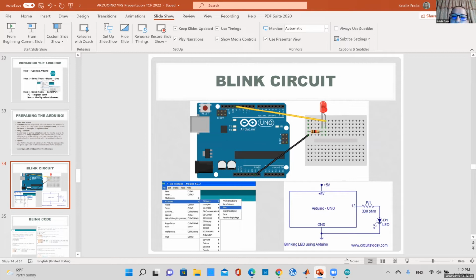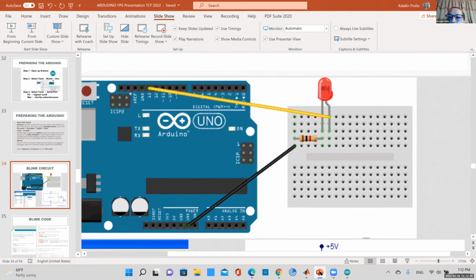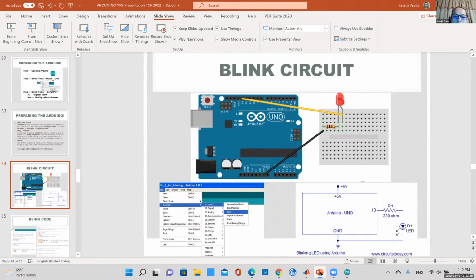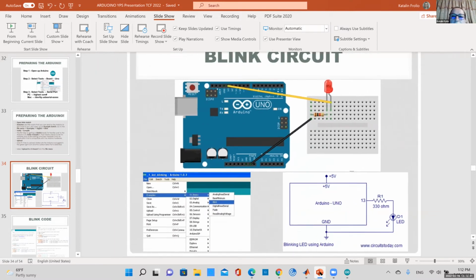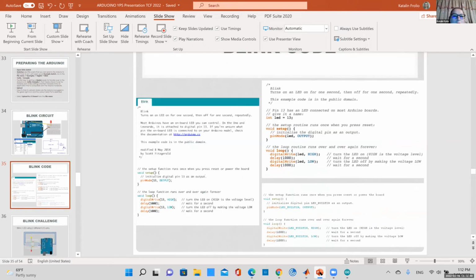So remember, follow the lines on your breadboard, it's green. That means this is where it's connected. So the resistor would go to your LED, then you would jumper it to pin 13. And once you upload this sketch, your LED would light up. It's so exciting. It's not that exciting virtually, sorry about that. So this is how you would hook it up.